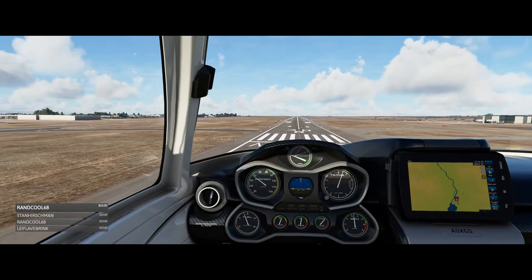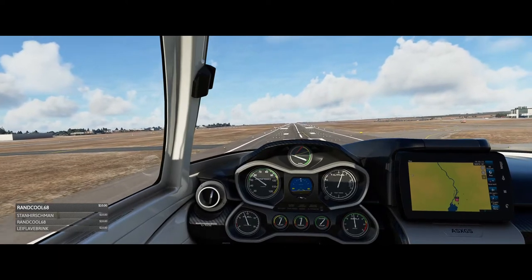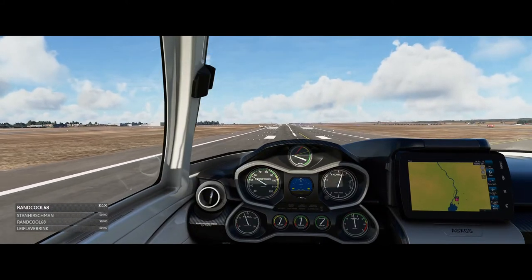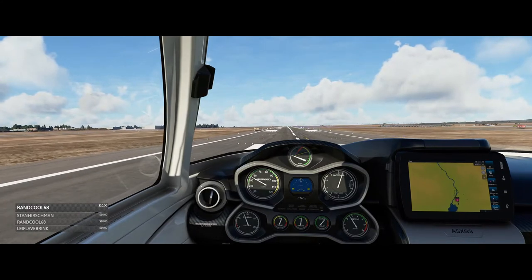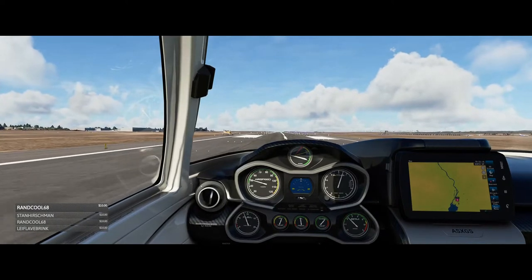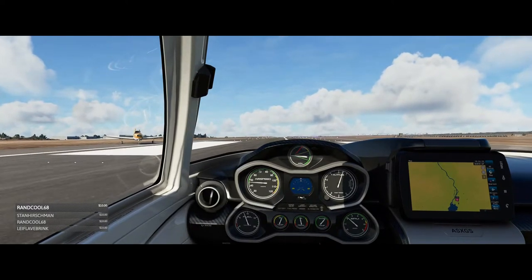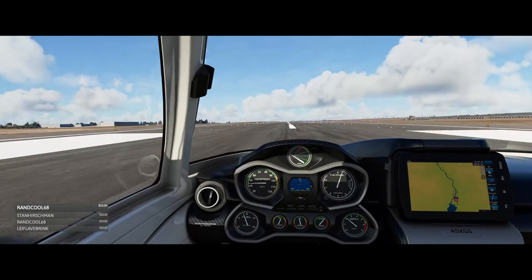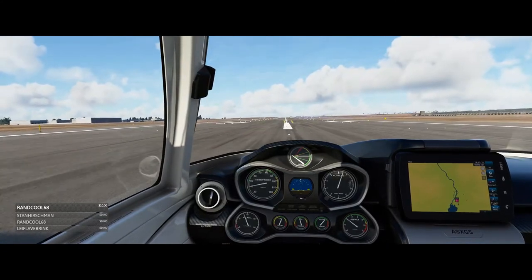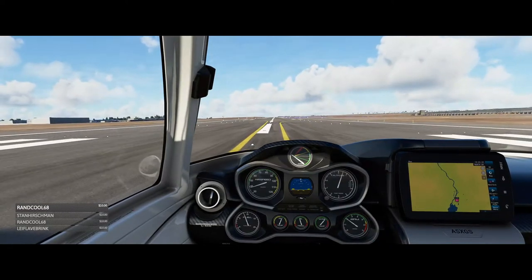We should be able to take the next taxiway. I think that's a right spot there. Power to idle. Someone waiting for us here. Bit of floater there, and touchdown. All righty. Looks like there is a taxiway there.